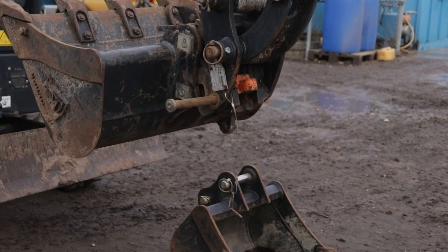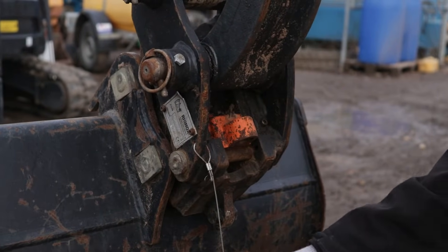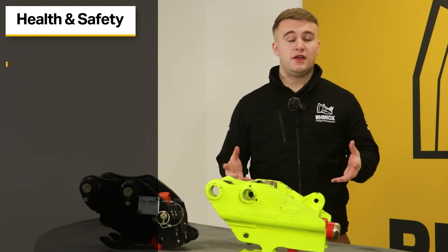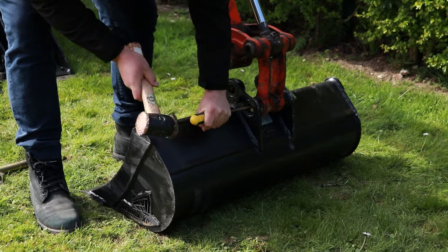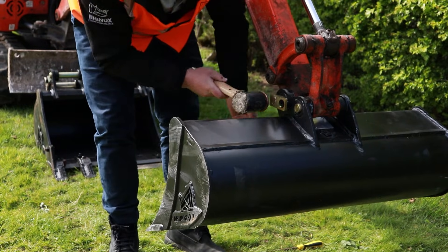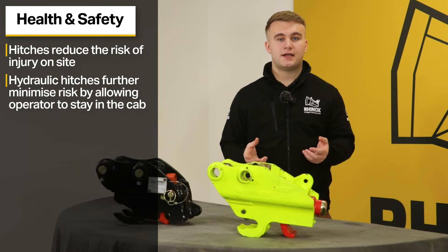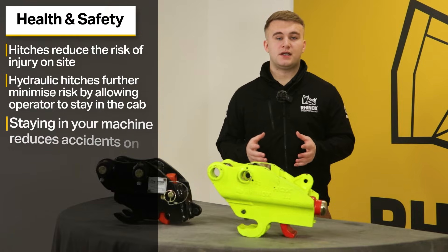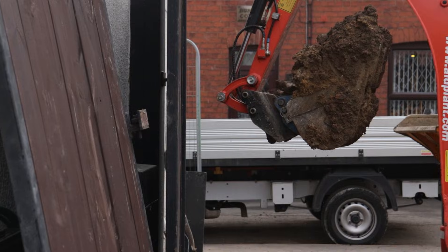Height and weight vary between manufacturers, so it's important to take this into consideration when choosing your 1.5 tonne quick hitch. Moving on to health and safety, our third point: both hitches help reduce the risk of injury on site by eliminating the need to manually handle buckets and attachments by hitting pins in and out. Hydraulic hitches further reduce risks as they allow you to change buckets and attachments without leaving your canopy or cab. On busy job sites, staying in your machine as much as possible helps avoid potential accidents like materials falling.